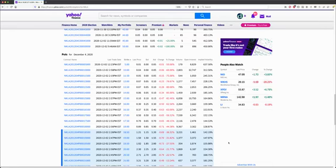When you're looking at calls, what can calls do? Calls can go into infinity. If Tesla comes out tomorrow and says we got a spaceship, right? It's a car and a spaceship at the same time. It's coming out first of the year. Come to the live stream and we're going to show you what we're talking about. It's at 12 o'clock p.m. Eastern Standard Time. Everybody jump on the live stream. And true to their word, they got a car and a spaceship at the same time. Tesla goes to $100,000 a share by the end of next week.